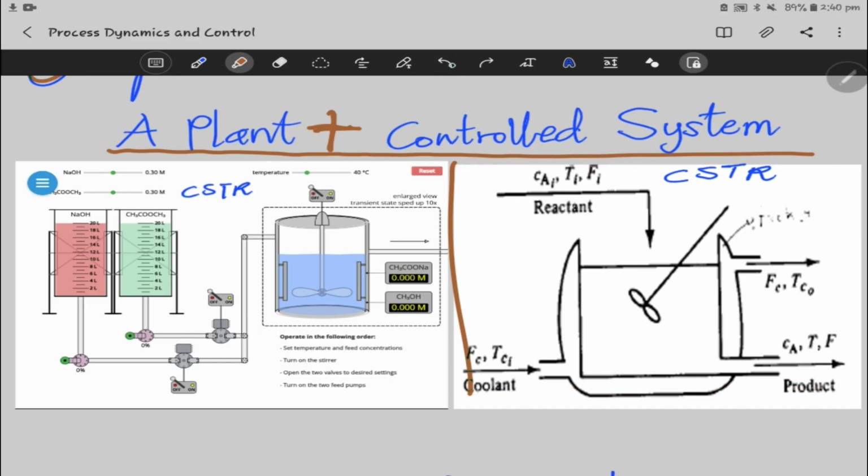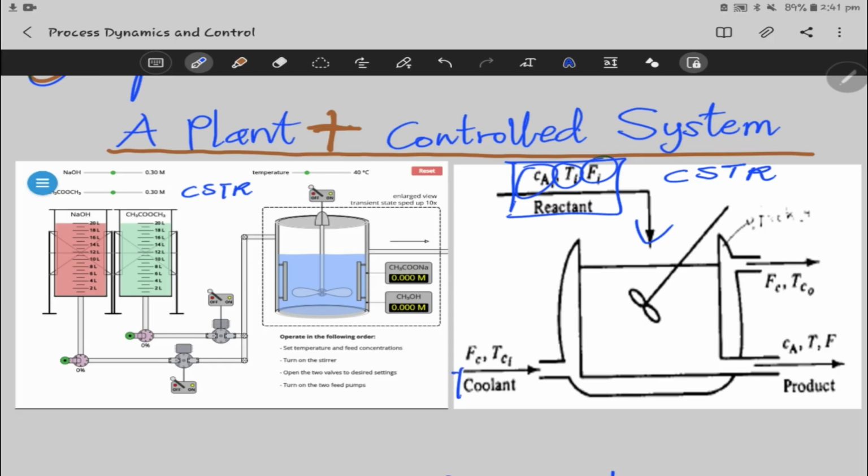For systems like that, we design like this, where these are the inputs. Looking at them, nothing is attached to them, meaning that they are not controlled. These are the reactants: the concentration, temperature, and the flow rate. And here we are seeing that because the system releases heat, we don't want it to heat beyond a particular temperature.